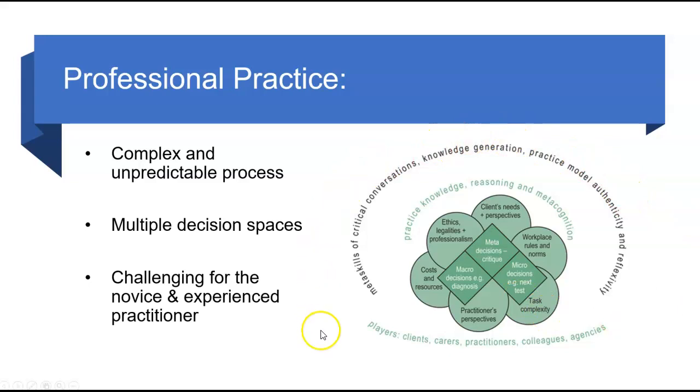Ultimately, this entire model represents what anyone does in the context of clinical care. So this could be a doctor, a dentist, a massage therapist, a physiotherapist, a chiro, it doesn't matter. We all have this type of complexity in our professional practice.